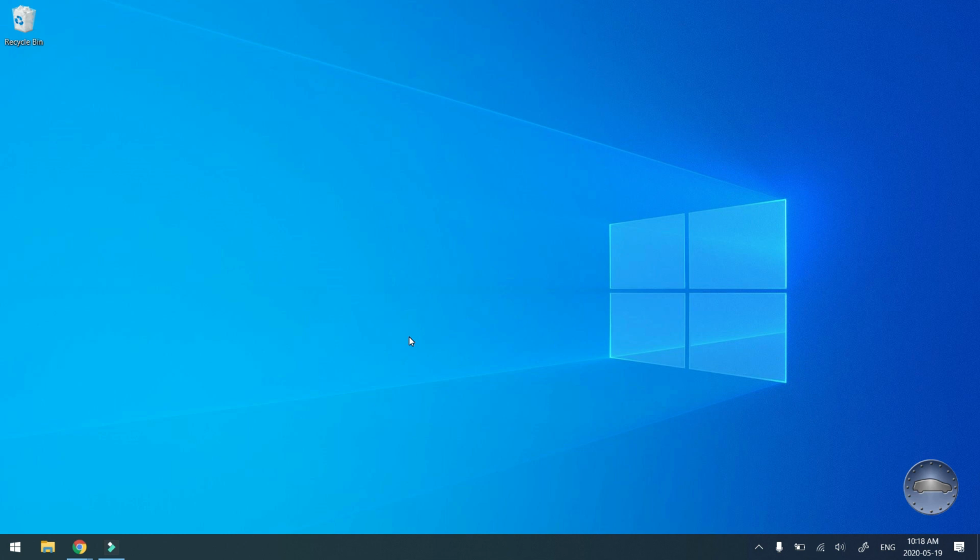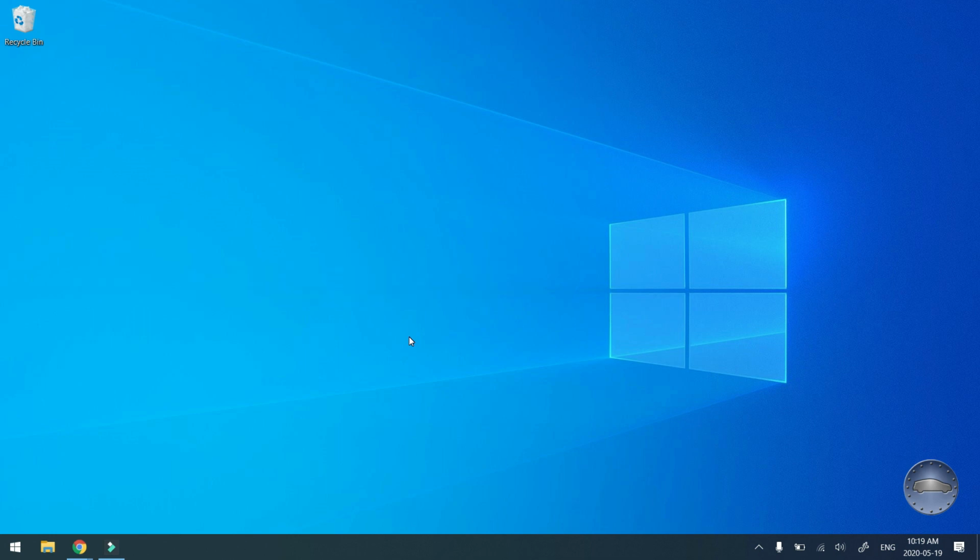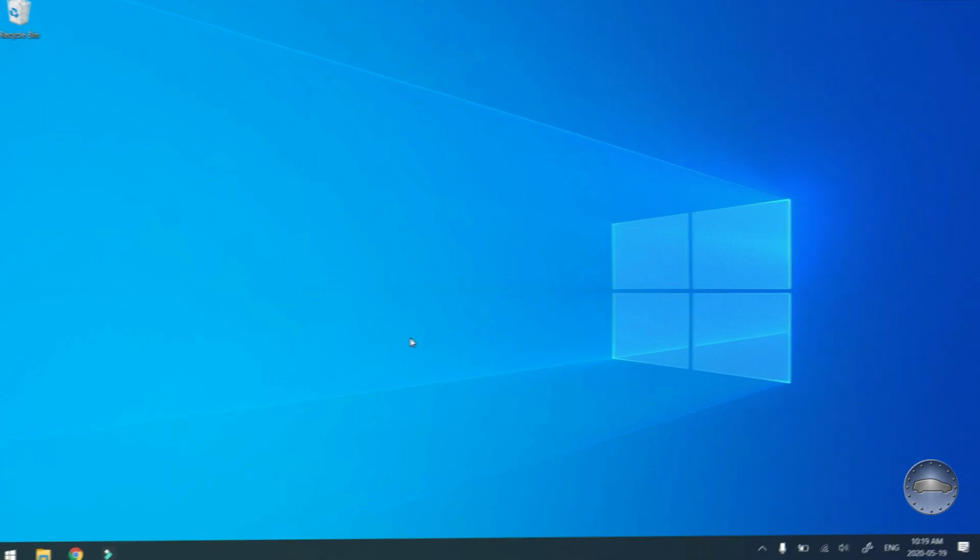So there are a number of things that we're going to go through. First, I'm going to have you learn how to check your email, click on the link, and then install the Google Authenticator app. That's for your smartphone. Once we do that, we will then go and set up the account, and I'm going to walk you through this. Okay, so let's see how we do this.